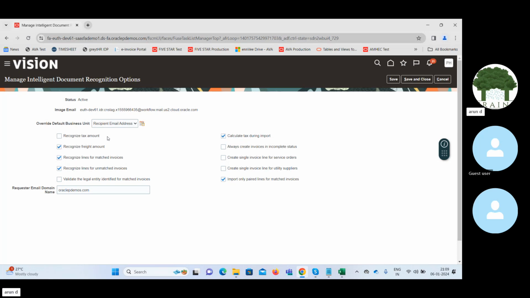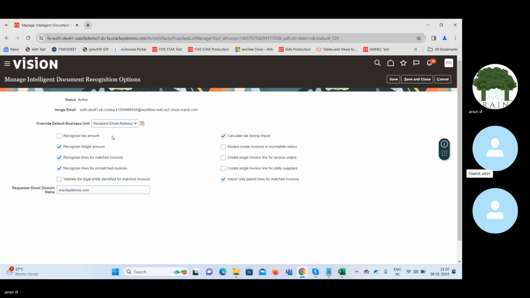Yeah, understood. In this case, they will have to do a manual edit. If we go to Manage Taxes, we will be able to edit the invoice amount, referring to the actual invoice copy that we have. We will not be able to handle it in a way that the system automatically adjusts to the invoice amount, because if I say recognize tax amount, it is going to record whatever tax I have in my invoice copy. That is the straightforward case. But if I disable this option and want the system to recognize and adjust the tax, the system will not do it, so we'll have to do it as a manual entry there.